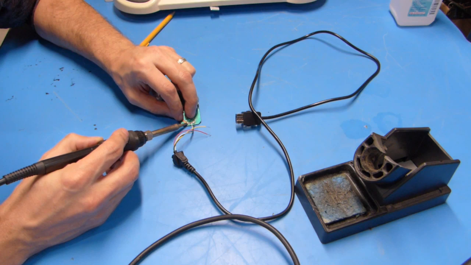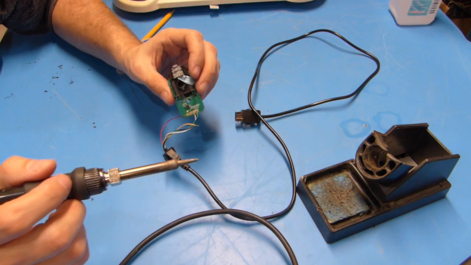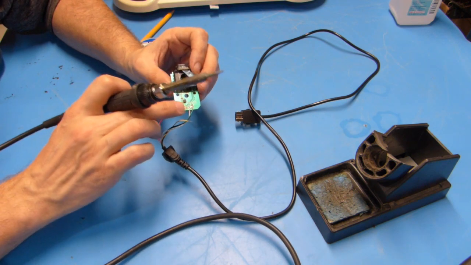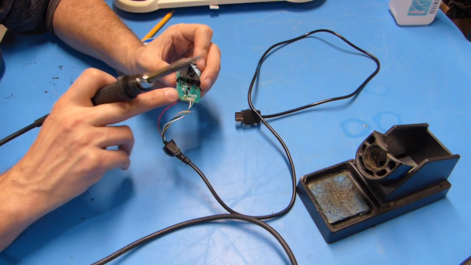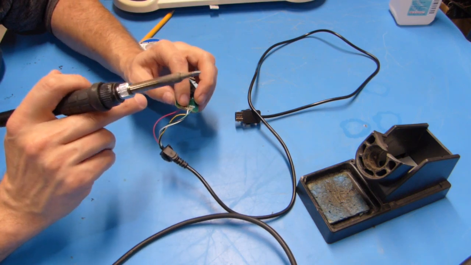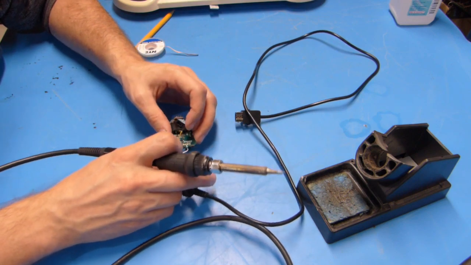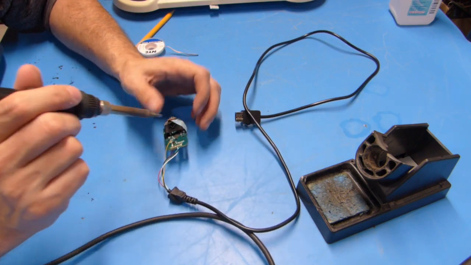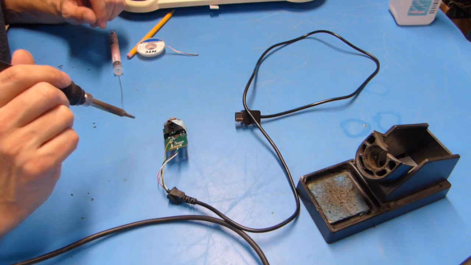Okay, I don't know how well you can see it in the camera there, but I've wicked off the solder from the first two holes, and I've got the red wire coming up from the bottom and through the top, it's bent over. So now, I'll just solder that in place, do the same with the yellow wire, and then I'll move on to the rest of them. Just kind of do them one at a time, just so I don't lose track of which one goes where.